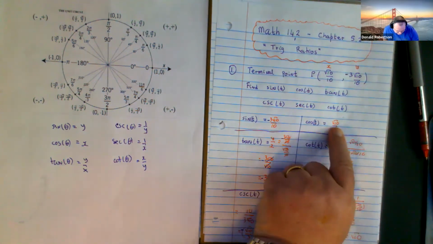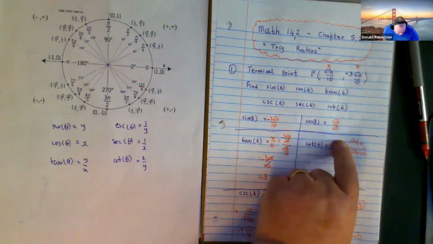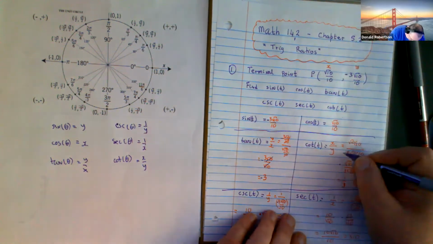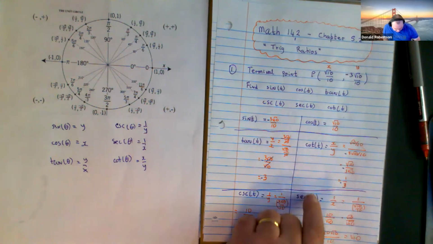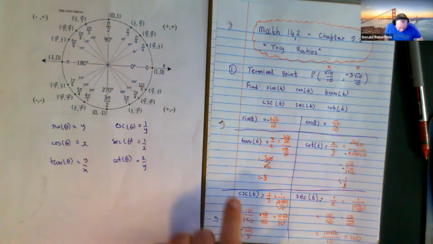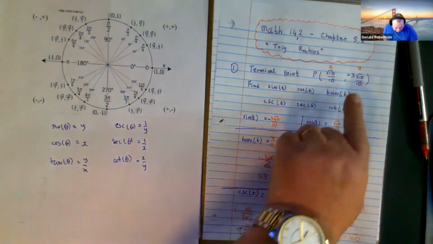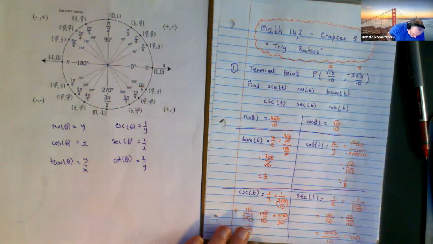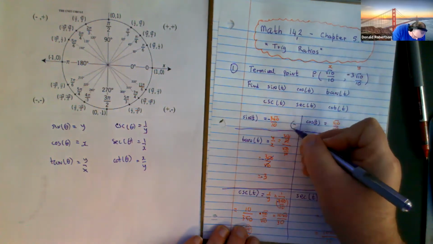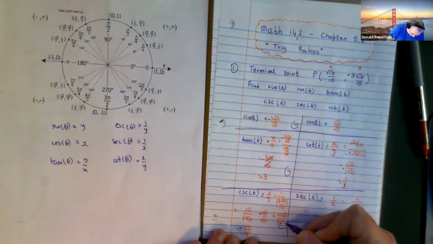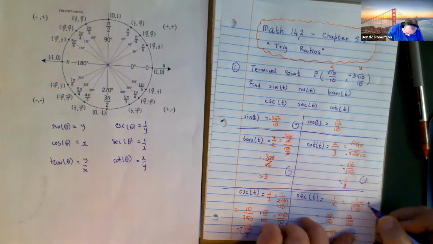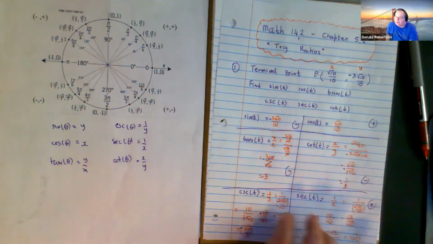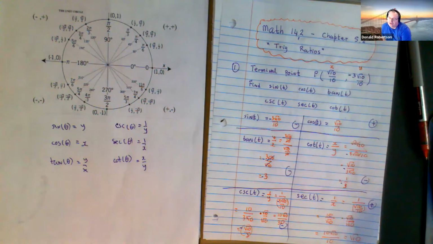And the cosine would still be positive. And what about the cotangent? Well, it ends up being negative. And finally, what would happen to this guy? This guy happens to be positive. So out of those 6 ratios, if you made this guy negative, then these answers all end up being negative, and these 2 answers end up being positive, right? But the numbers don't change. You know, it's still root 10s and root 3s and whatever else is going on. So far, so good.